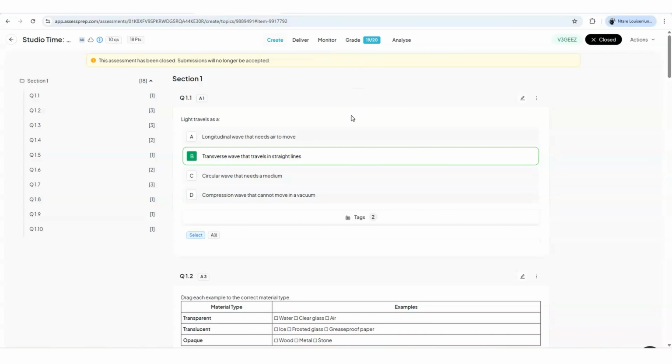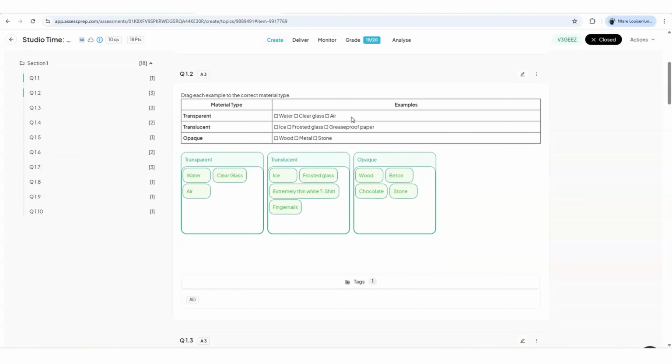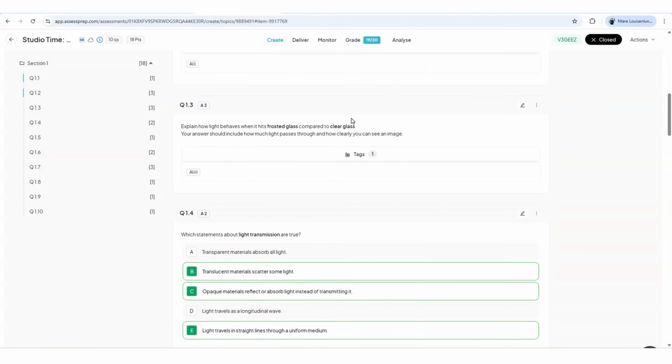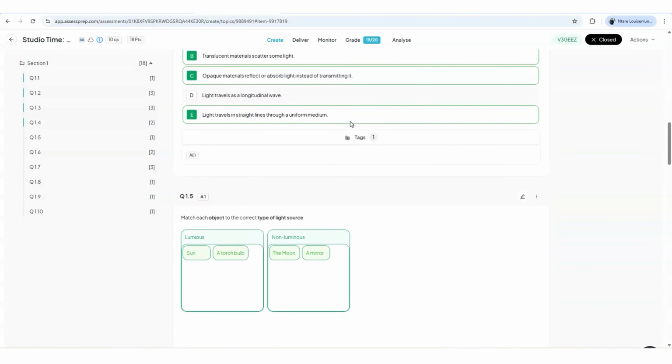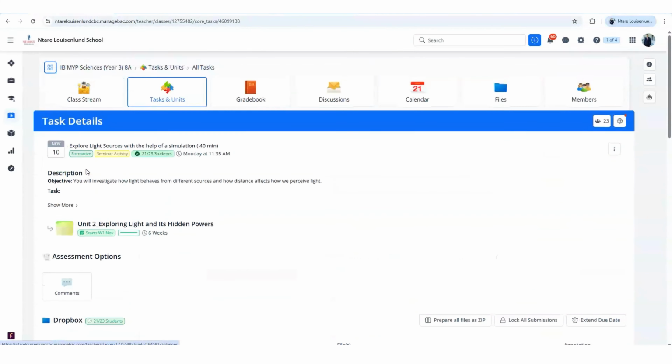The online formative assessment or mastery test allows teachers and students to benchmark where students stand before they come to their course seminar. The seminar activity that follows is a classic example of cooperative learning.